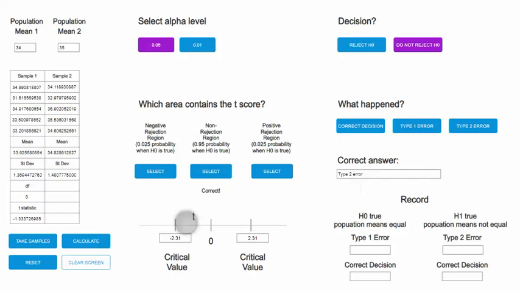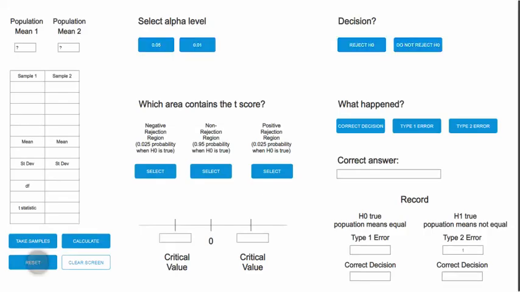And now I can go back to reset, and it'll start the process over again, and I can do another simulation. So now it's like I'm sampling 2 new populations. It's like I'm running a new study in which I once again want to know if there's a difference between the mean ages of the 2 populations. And the 2 population means might be the same, but they might not be the same.